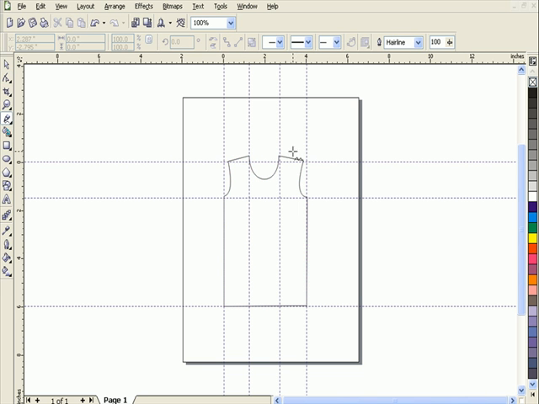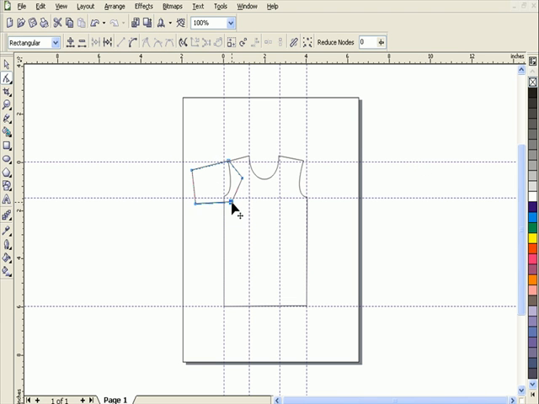When that is done, come back to my freehand tool and start drawing the shape of a sleeve. That's a decent shape to have. You could always reshape it to the kind of defined shape that you want. I think that's good enough. That gives me a decent shape. The slant is not so much. This is perfect.